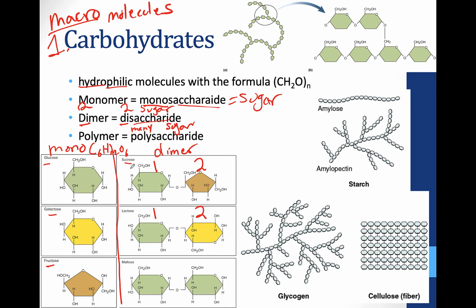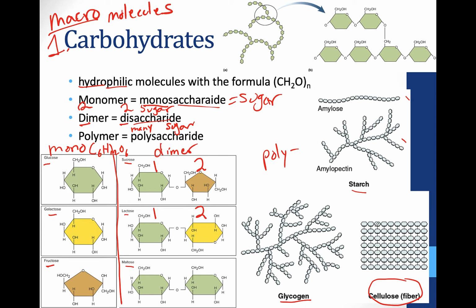So we have sucrose, so that's like table sugar. Lactose, so that's the sugar found in milk. And then maltose is another common one. And then our polymers are over here. And we have many polymers. So glycogen is how humans store sugar in your liver and in your muscles. Starch, so these are both examples of starch, amylose and amylopectin. This is how plants store sugar, so things like carrots and potatoes and onions. And then cellulose, right? This is fiber.